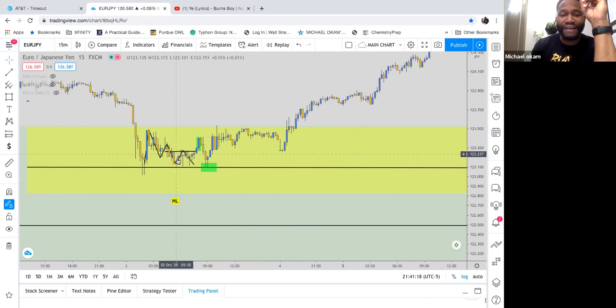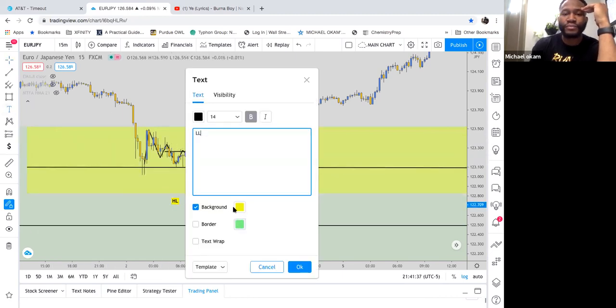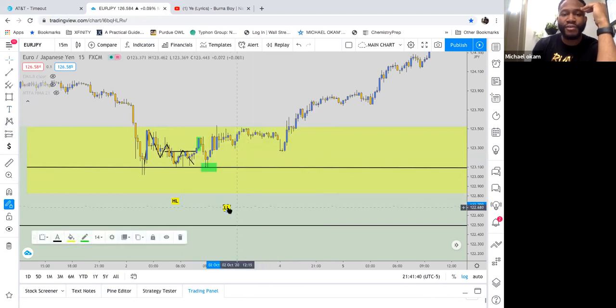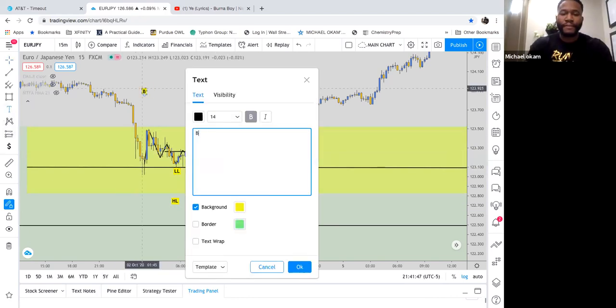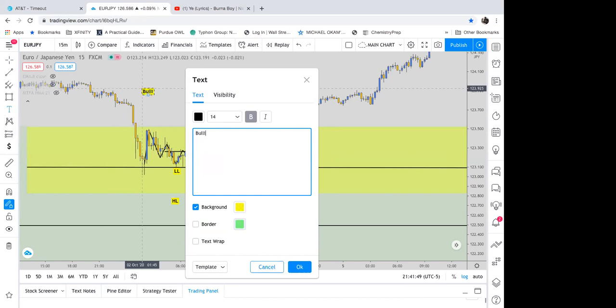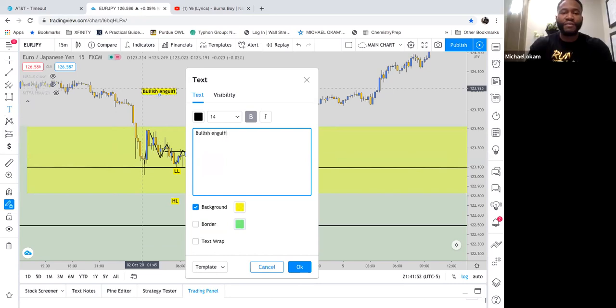So once I've gotten my break of resistance, this candle said this resistance broke, right? When this candle broke this minor resistance, it let me know that buyers are in the market. So the only thing I was waiting for was the retest. Now we know the retest failed to break this minor lower low in this small time frame. It rejected it. The only thing I was looking for were bullish engulfing and bullish variation.